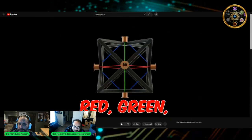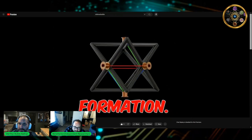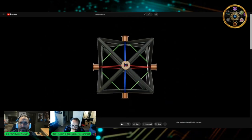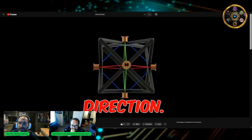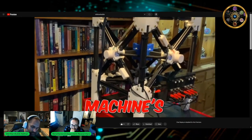The coils colored red, green, and blue are wrapped around the star in an octahedral formation. They are powered from the output of the audio amplifier. These coils are connected in series and are all wound in the same direction. They provide the electromagnetic field that drives the spinning of the magnet at the machine's core.